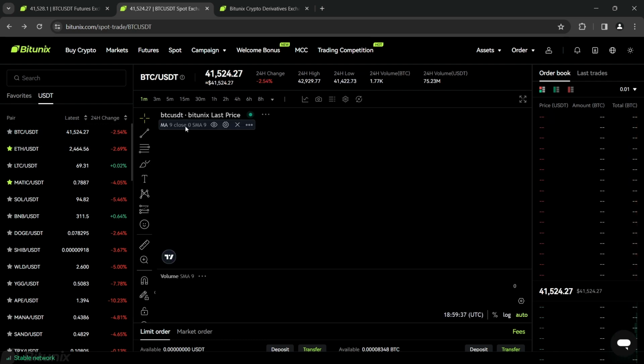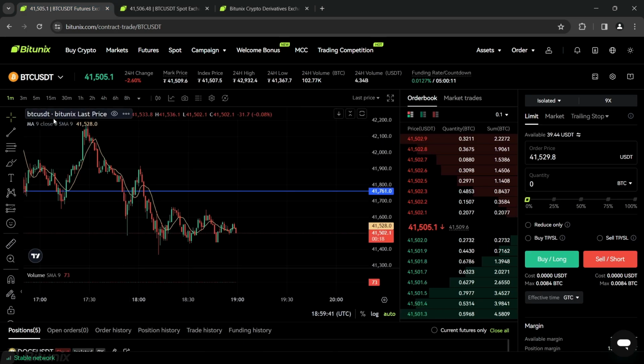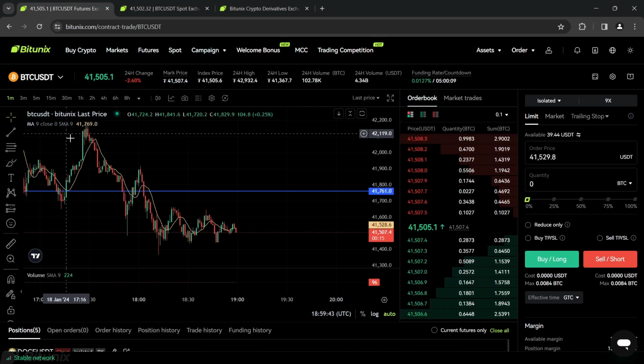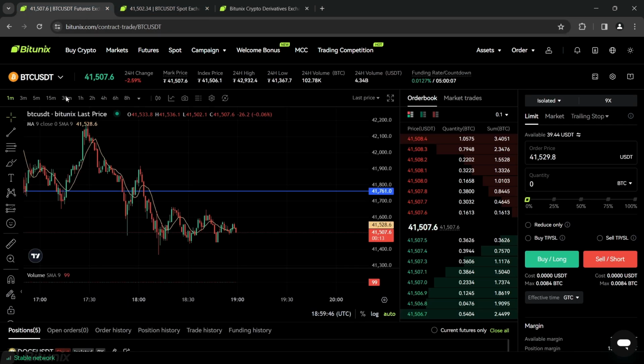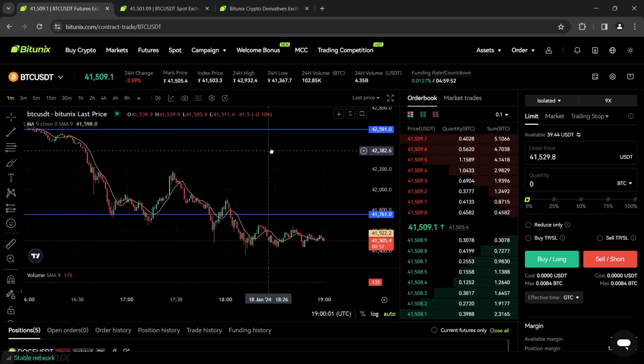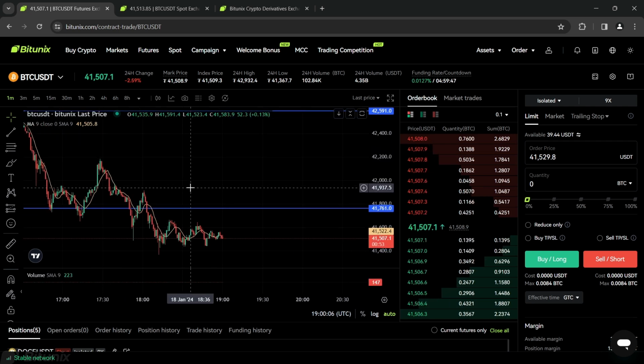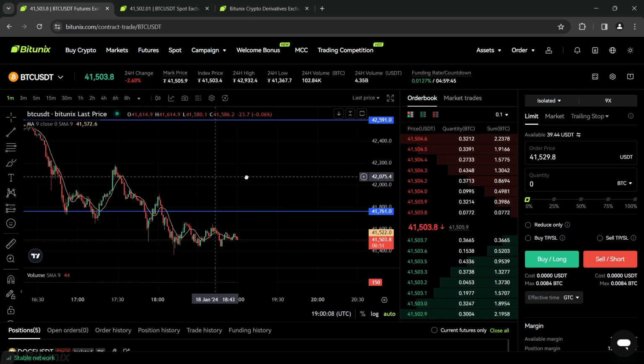So for example, we have spot Bitcoin, and here we have the BTC USDT futures contract. And what's really cool here is for either of these, for any pair that you choose on Bitunix, it's going to show the Bitunix last price. Okay, so it's directly tracking and doing the candlesticks based on the last traded price directly on the Bitunix platform. So it's not taking any other chart. This is really the chart that's being drawn by the traders on Bitunix, which gives you an extremely accurate overview of what's going on in the market.